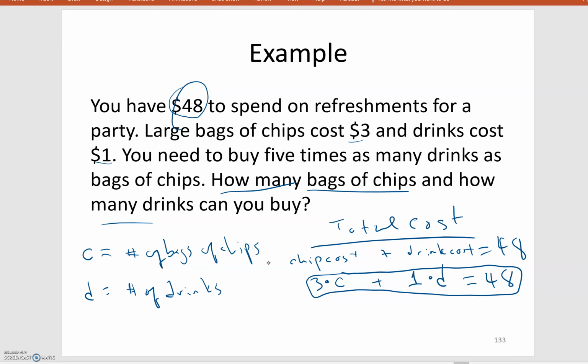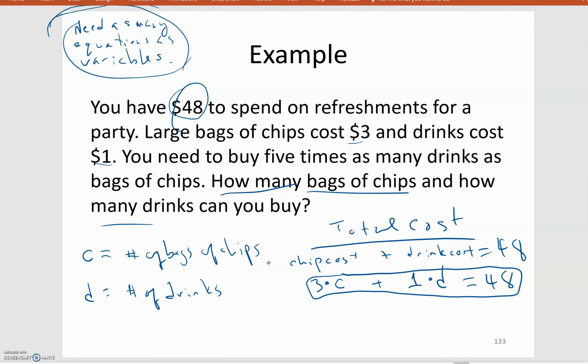There's an operating principle here that I think we need to also make clear, which is that I need to have as many equations as I have variables. I'm not sure I've ever explicitly said that, but I need as many equations as variables. So if I have 2 variables, C and D, I need 2 equations to solve for those. Okay. All right, so there's one equation, so I need another equation. What other piece of information do I have? Well, it's right here.